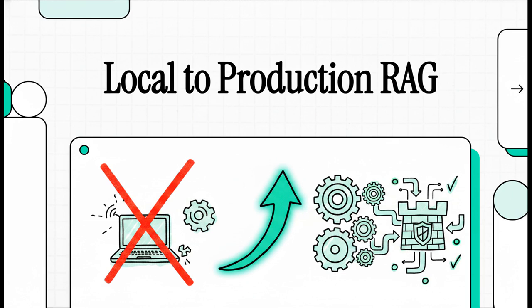I mean, imagine you're building an internal HR bot to answer employee policy questions, or maybe a customer-facing app for a bank. You build a quick prototype, it works flawlessly with a few test PDFs, and you feel like an absolute genius. But the second you connect it to real-world, messy, massive company data, the whole system just crumbles. If you've ever experienced that exact heartbreak, you are in the exact right place.